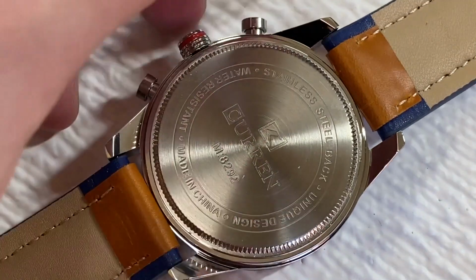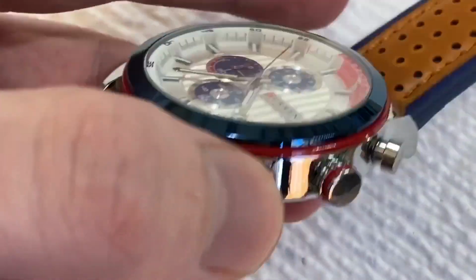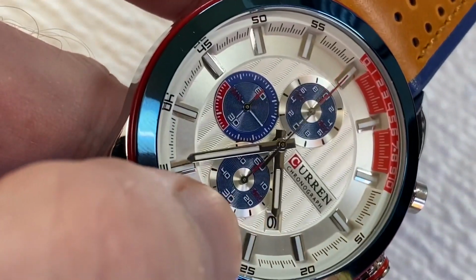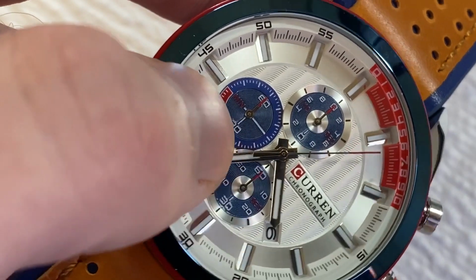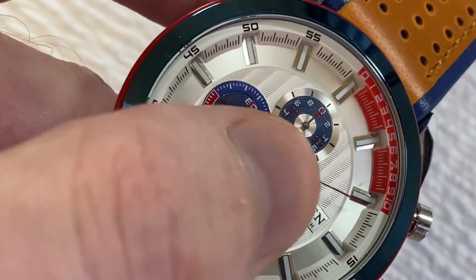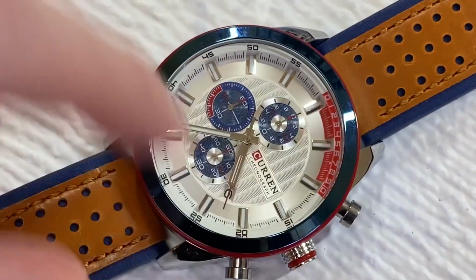It's got a unique design, and in terms of the colorway, they've got two shades of red going on, though. They got this sort of brighter red. It's used here underneath the bezel, the crown, and then they've got this sort of darker shade where they're putting the small second here and the minute track here. This is a split second up here. That's 1/10 second. And then, yeah, it's just two different shades of red. I wish this red tone matched the brighter colors that are elsewhere on the dial and the case.